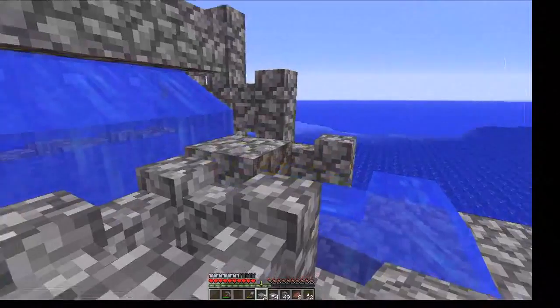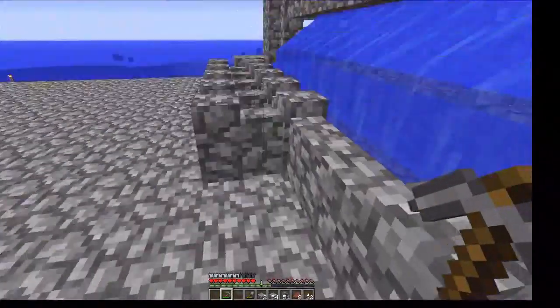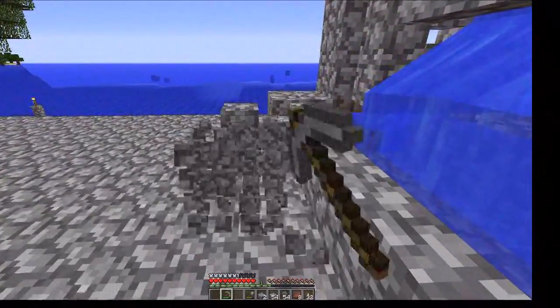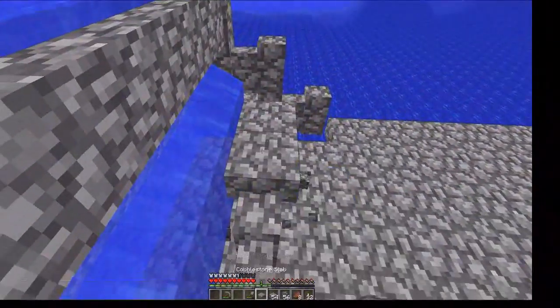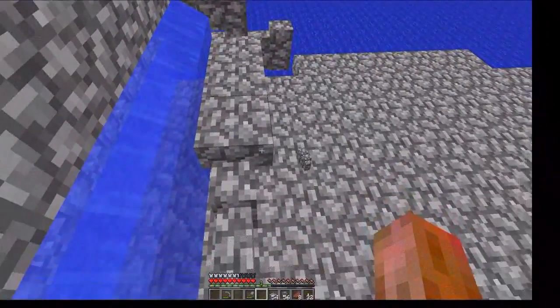I'm setting up this row of half slabs at a level where I can actually place redstone on top of it. So this is going to allow me to lay a line of redstone immediately adjacent to the flowing water, but the flowing water is not going to be able to interact with the redstone itself.